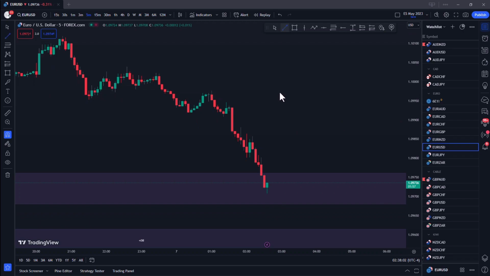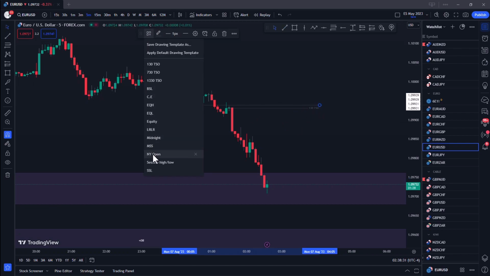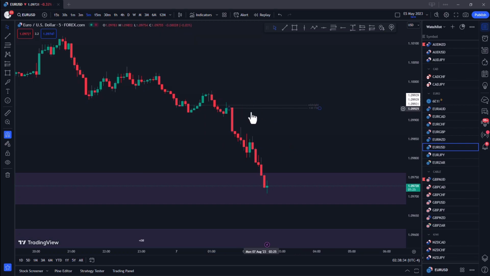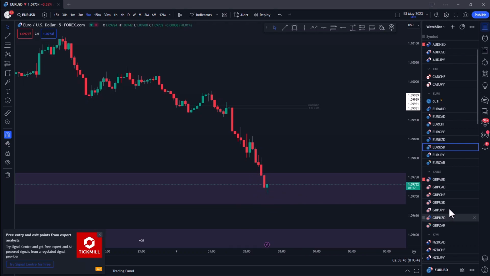While we're here, I just wanted to point out the fact that we are sitting well below the 130 true opening price for the session and the midnight opening price. So right now we are in a discount for the day and for the session. So this is our midnight price, and we are below both of them. So this would not be unrealistic to long right now, to buy right now.